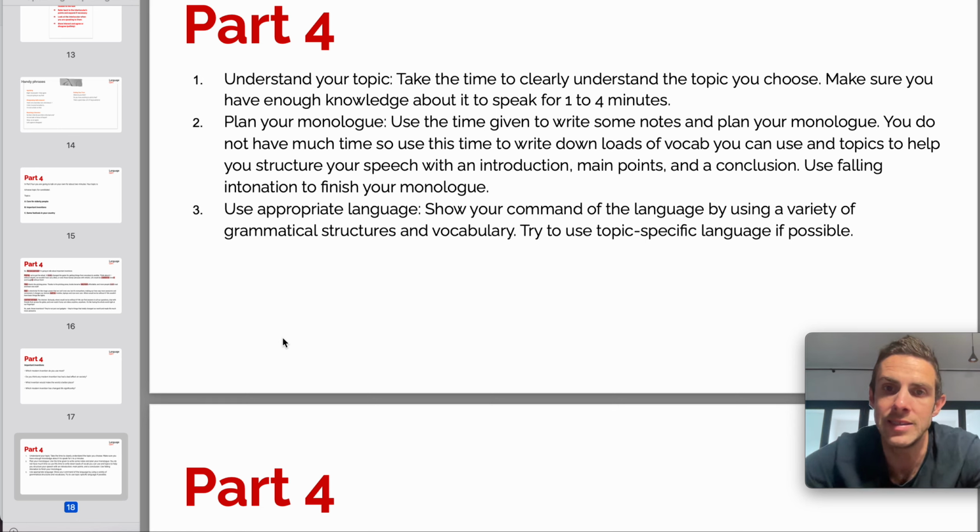Another really handy tip for this part of the exam is think present, past, future. Okay, now it's difficult sometimes to use a wide range of grammar in a monologue. You get into a role and you just stick with what comes comfortable for you. But if you can think present, past, future, talk about something in the past, an experience that you've had, all right, talk about the present, and then talk about your prediction or something for the future, that will really enhance your grammar grade moving forward.